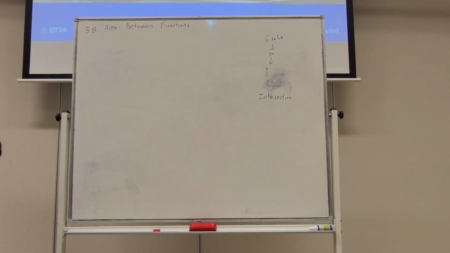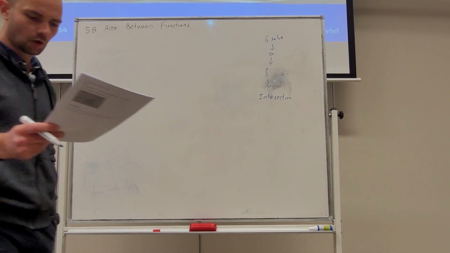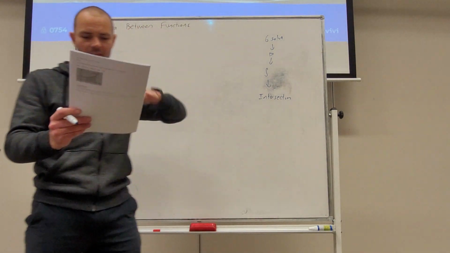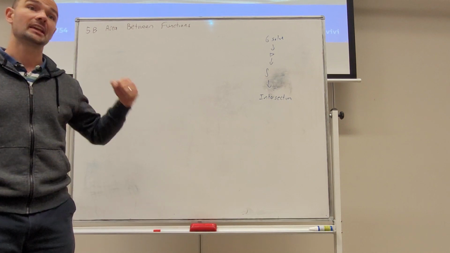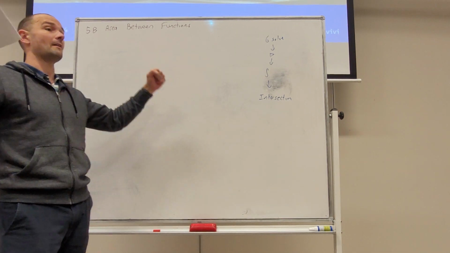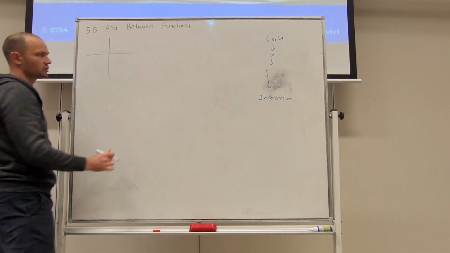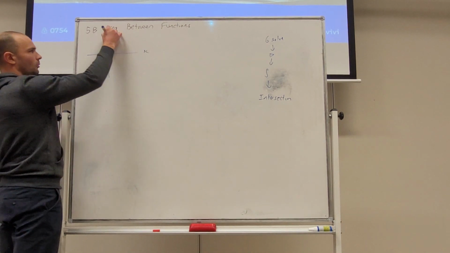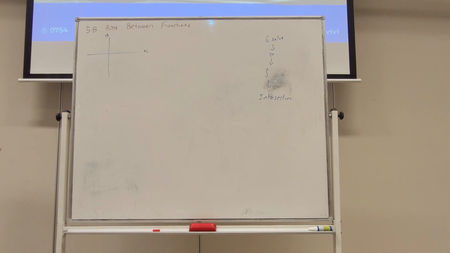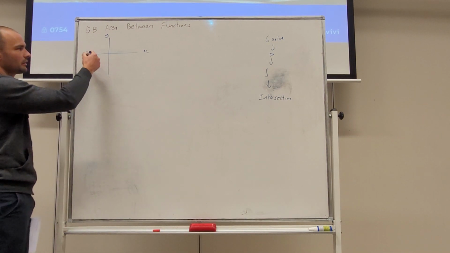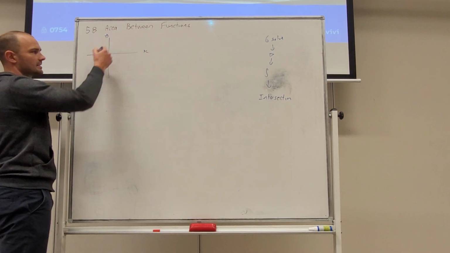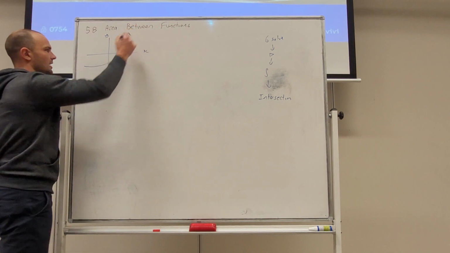All right, in the second one, find the area enclosed by the y-axis, the x-axis, and the function e to the x take away 5. So let's have a sketch of this. Here's my Cartesian plane, x and y. And if we sketch the function e to the x, all right, we know that's like exponential. E to the x take away 5, it's just going to translate it down.